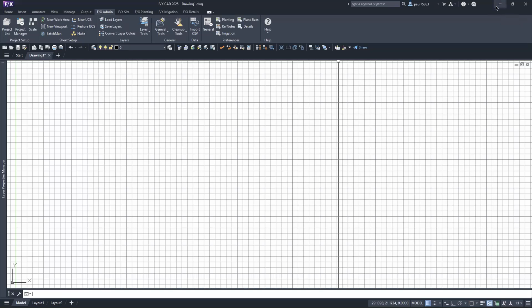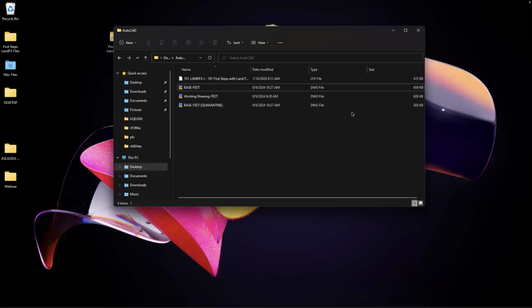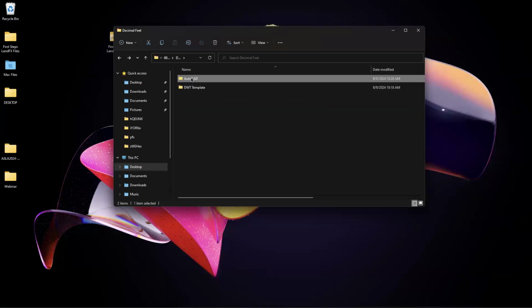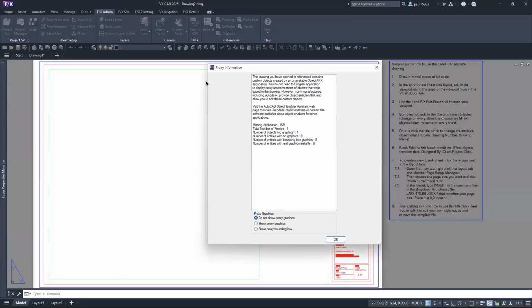Okay, so we have a clean base file to work with. Let's now go through using it as an external reference in a design file. So in your tutorial folder, if you back out of the AutoCAD folder, there's a DWT folder, which DWT is an AutoCAD drawing template file. And what this is, it's kind of like a read-only version of a drawing file or a DWG file that when you open it, it basically opens a new drawing, but it has all of the same content that was saved into the DWT file.